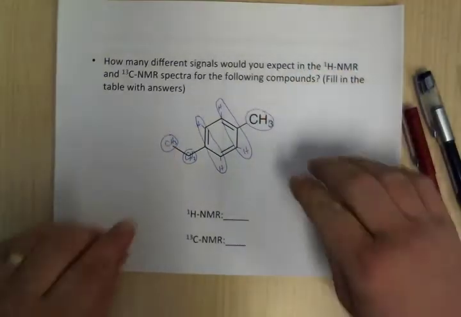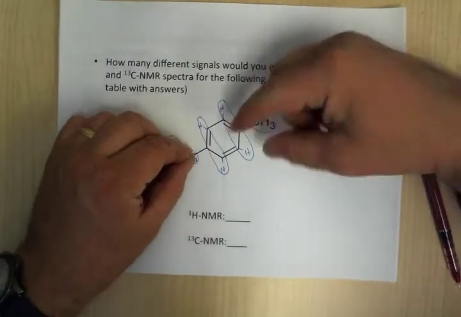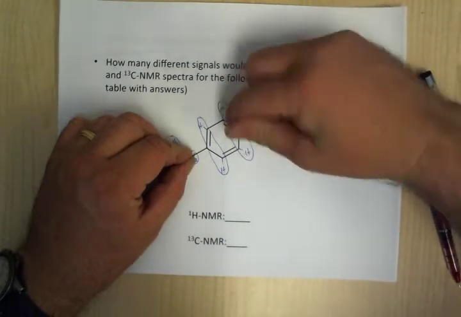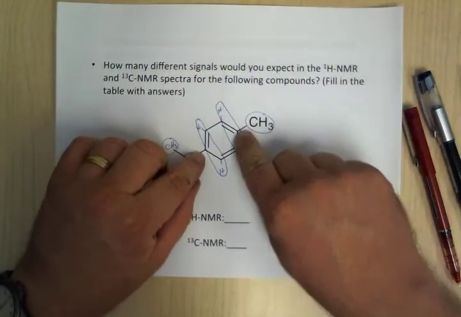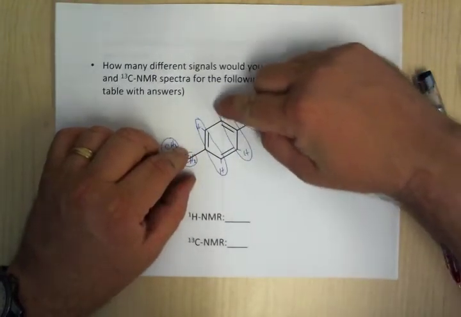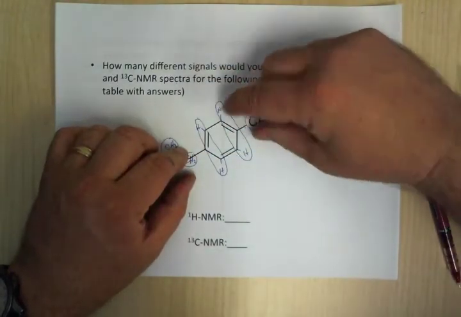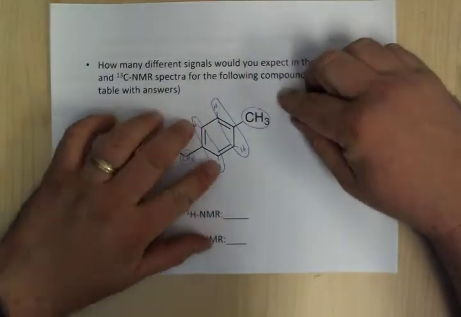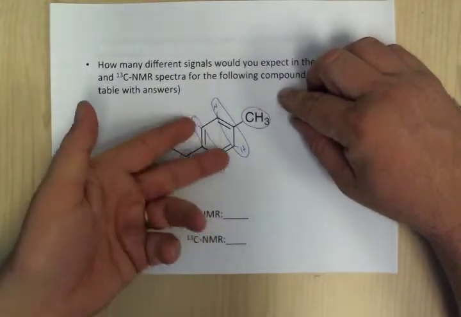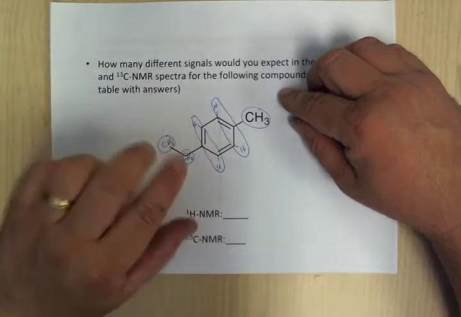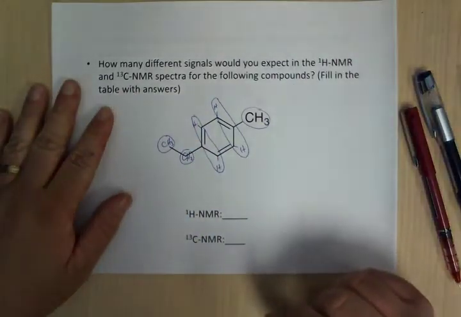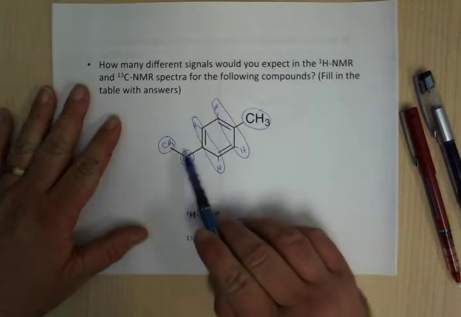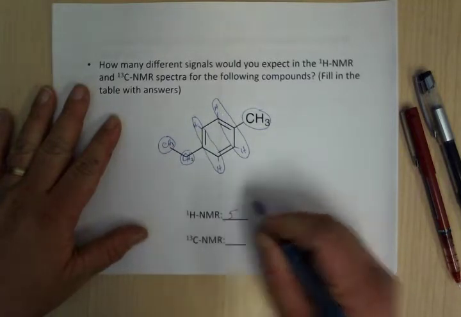Because if you were to imagine that you hold these two fixed and then spin that ring around like a coin. You can flip that ring, right? Because you can get free rotation here. So these two hydrogens, you can flip this over and it would still be the same molecule. Same thing here. These two could flip back and forth as you rotate, and they would be equivalent to each other. So you would have 1, 2, 3, 4, 5 hydrogen signals.